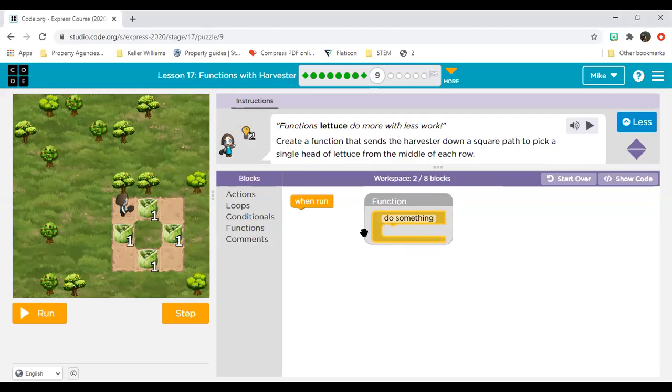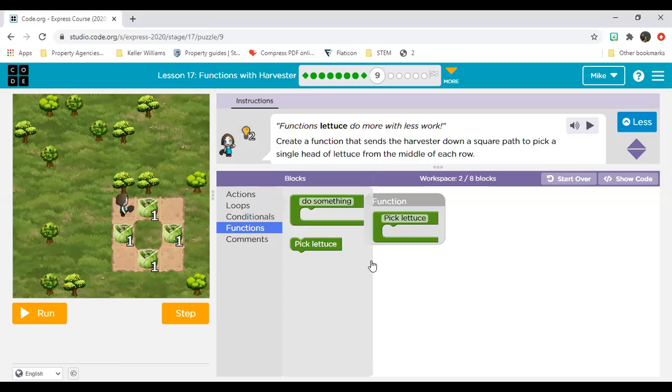Now here, we can quickly just write our line of code. So what are we going to do? We're going to say pick letters. There we go. So there we've made our own function block. And if we go to our functions, look at that.